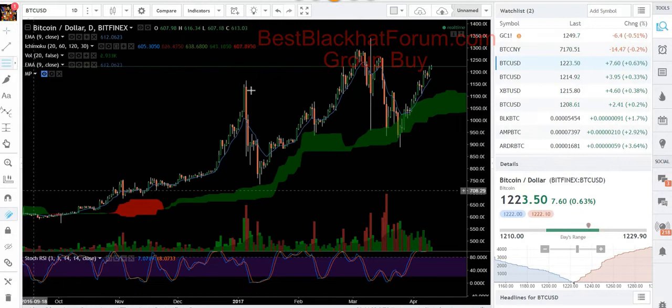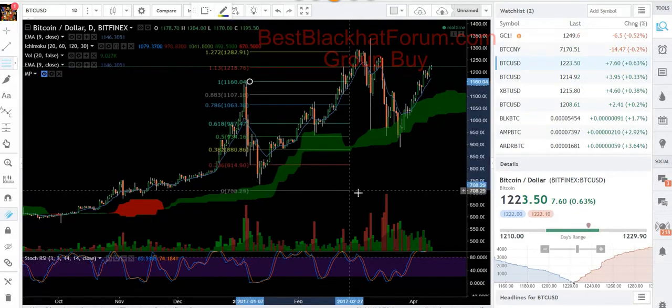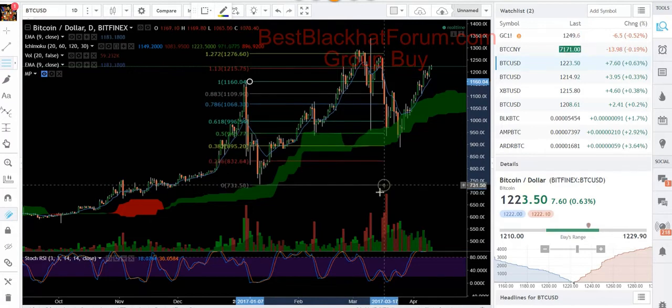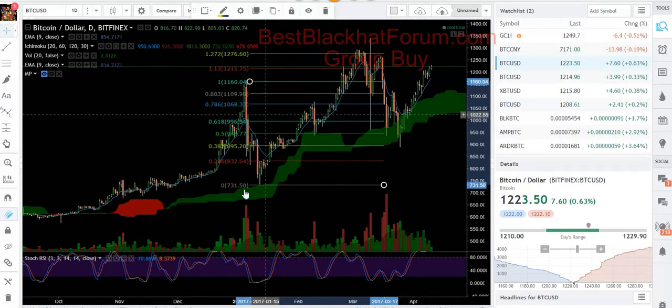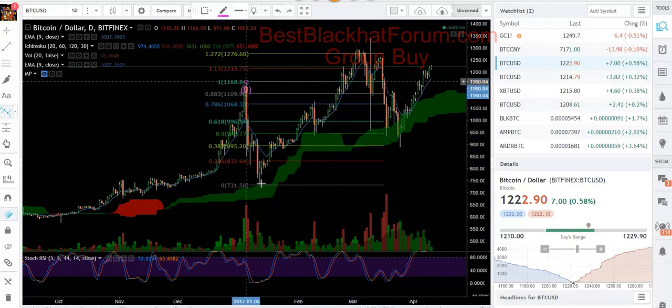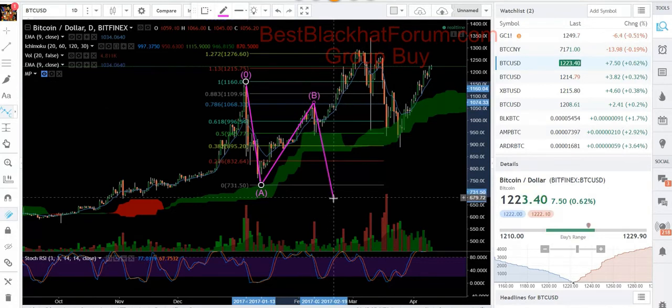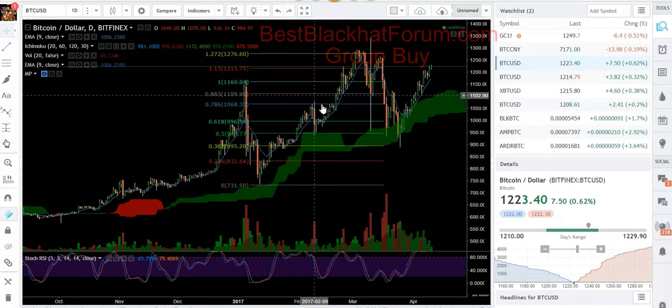Now, first off, when this sold down here, it sold down from here down to here, okay? So that's how we put our Fibonacci on that. Now, on our way back up, I sold this point right here, the 78.6. Now, I sold that point for 2 reasons. Because I thought that was going to be where we were going to get our ABC correction, okay? It seemed like that was the point that we were going to get our ABC correction from. And because it was the 78.6 right here.